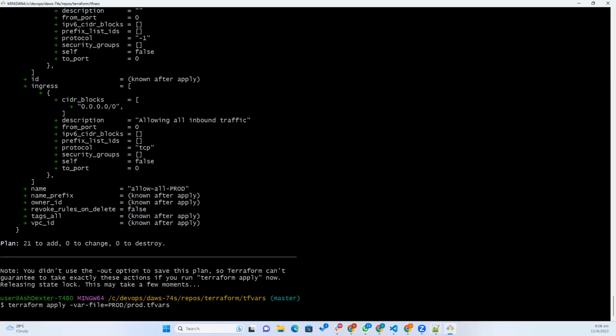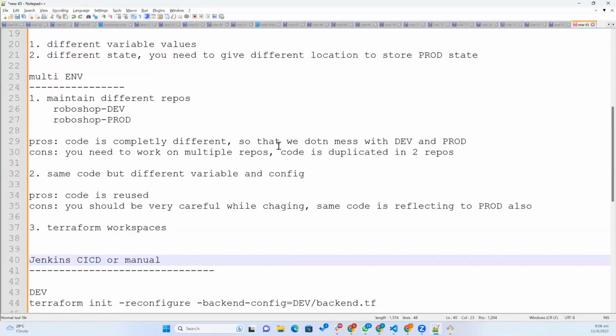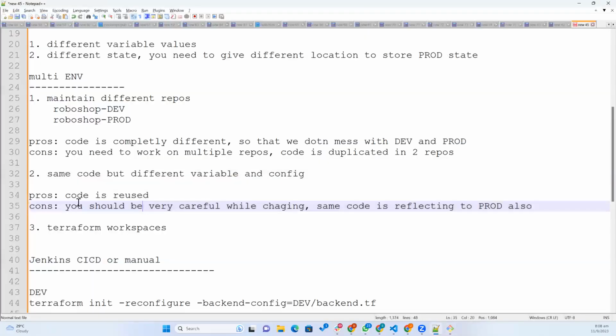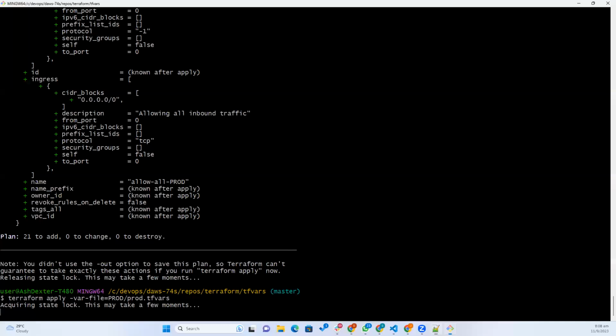That is why I said while using this approach, you should be very careful. The advantage you are getting here is you don't need to write separate Terraform code, but you should be very careful.